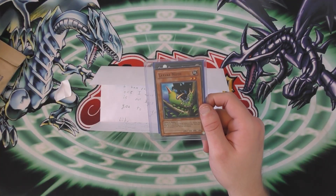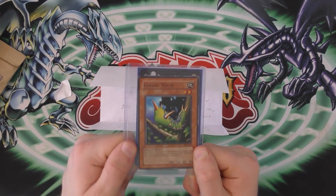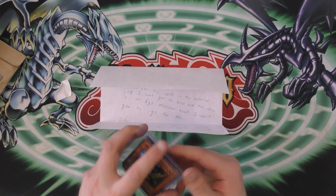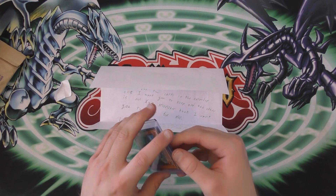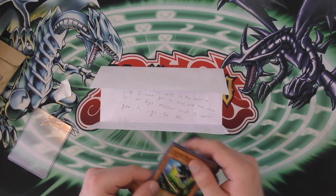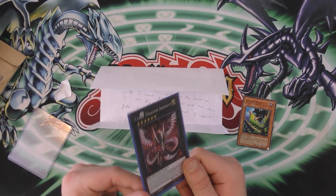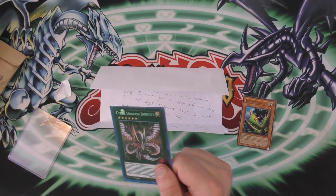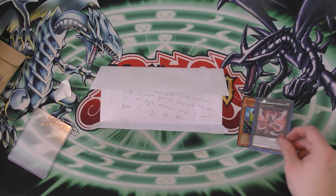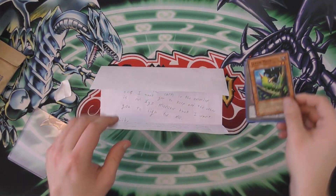It's a LARME Moth! The best card in all of Yu-Gi-Oh, guys — the strongest, best card. The legendary LARME Moth. This card is so broken. I don't know why you would send me this, man — that's so rare. That's the rarest, most powerful card ever. It's more rare than LOB First Edition Exodia. And what else do we have? Cyber Dragon Infinity! Yes — if you guys didn't know, Cyber Dragon Infinity goes with Cyber Dragon. You slap it on top of the Nova and get in for free. It's a Silent Honor Arc as well. That is fantastic. Though Cyber Dragon Infinity is not nearly as strong as LARME Moth — not even close.